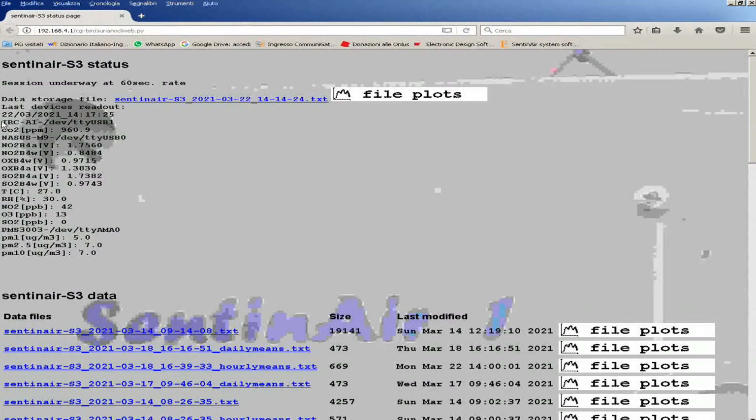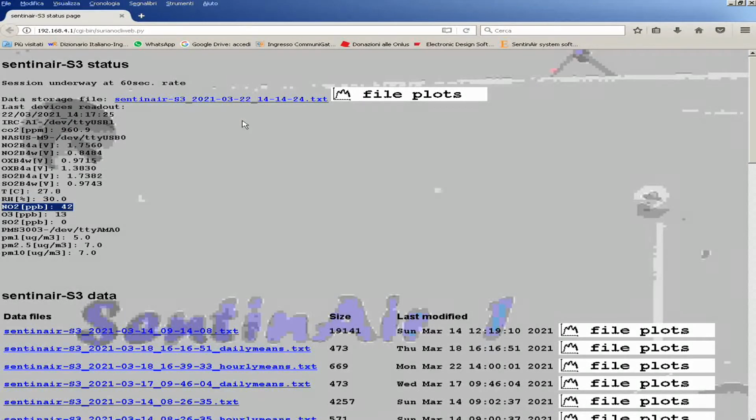The first measure is the CO2 in ppm units, and the sensor is called ERCA1, and it is connected to the USB port called DEV-TTY USB1.